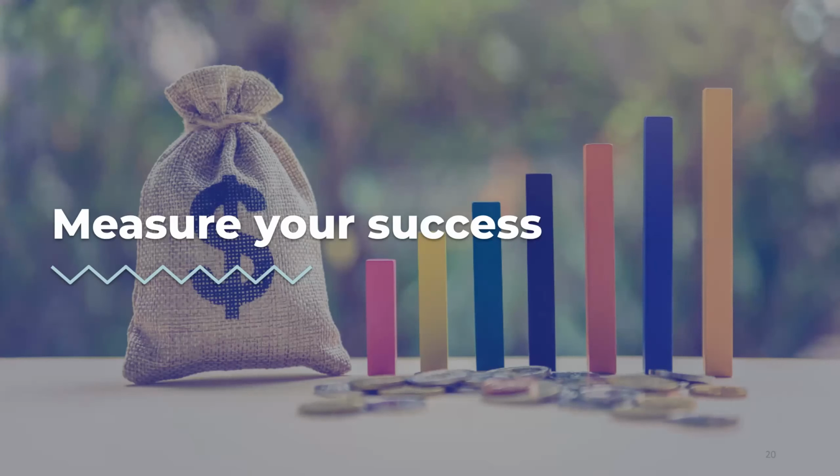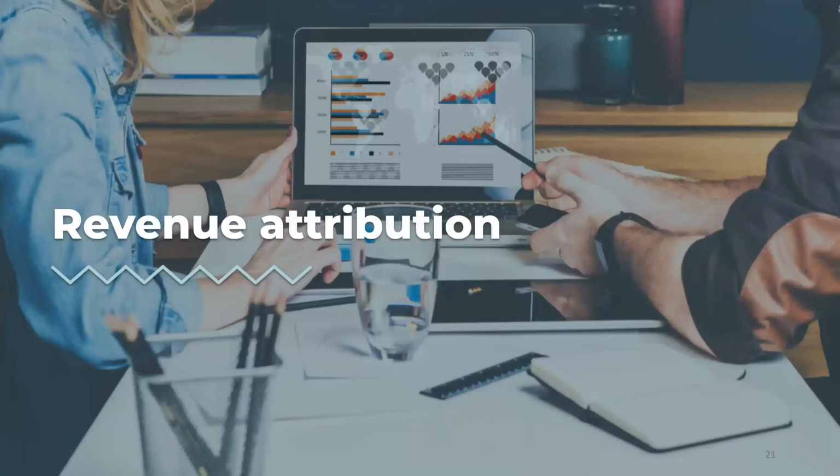How do you do this? You do this all with revenue attribution. Remember what I mentioned earlier, choosing the right online menu is crucial in this process. Let's talk a little bit about revenue attribution. Revenue attribution is the act of determining the marketing efforts that have led to sales.